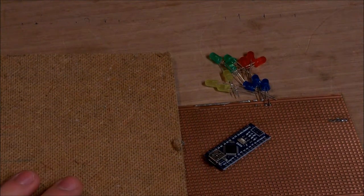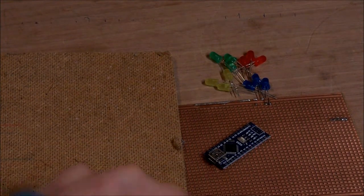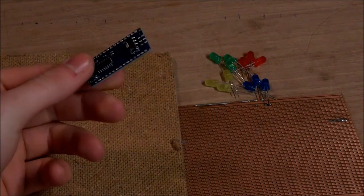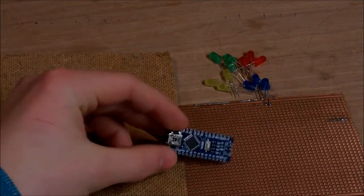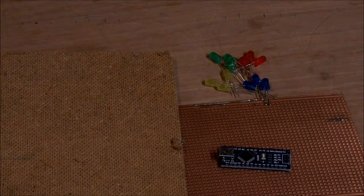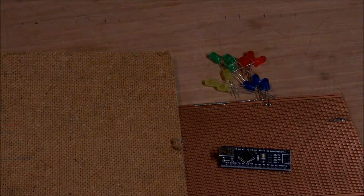Okay, so I've got the main parts for this thing. So the first thing is the brain of it, which is, as always, an Arduino Nano. This is the smaller version of the other thing that you saw earlier, the Arduino Uno. This is smaller and it should allow me to make this whole thing more compact.